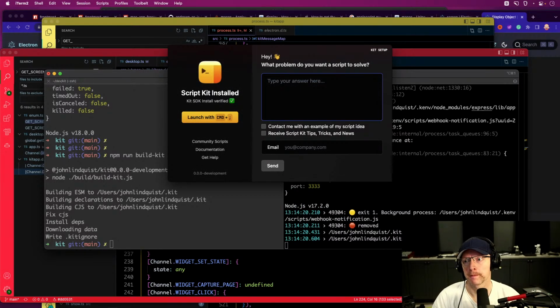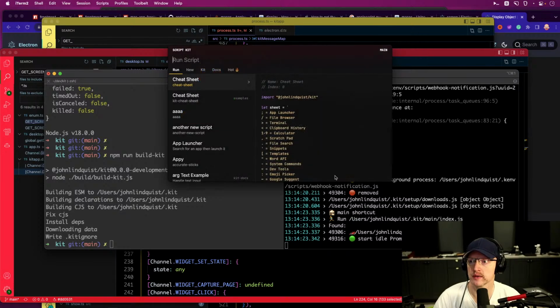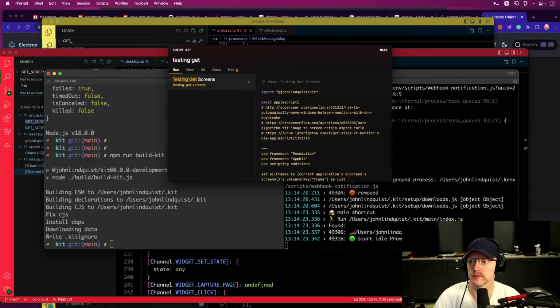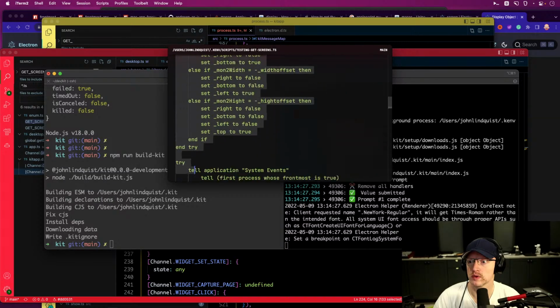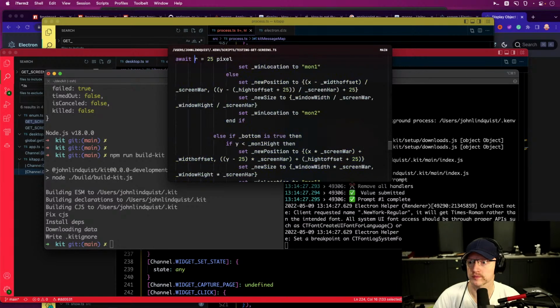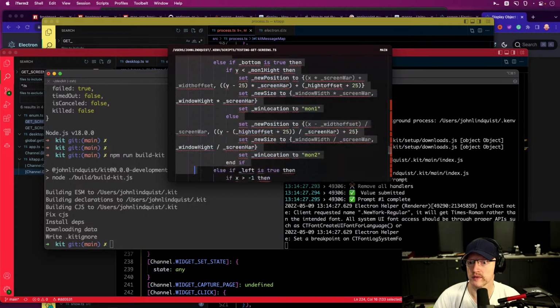Let's try the testing get screens now. Oof. That's a lot of app script.